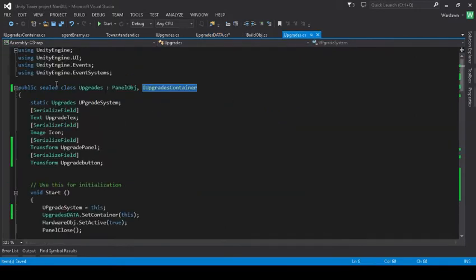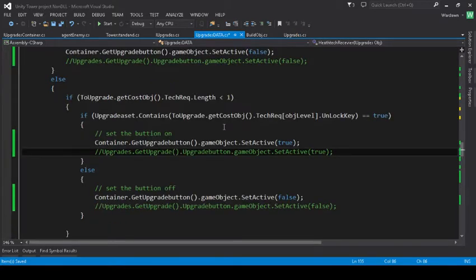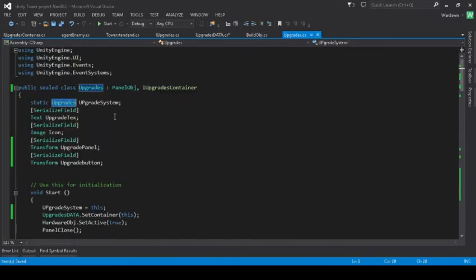Okay. So this upgrade class right here will always have to exist, and this static reference right here will always have to exist. And that kind of sucks, because let's say I want to delete this class right here. I can't, because it'll break the rest of my project. Okay?